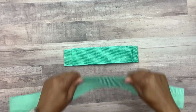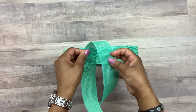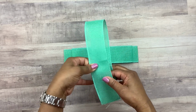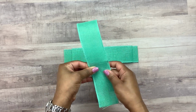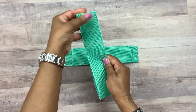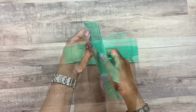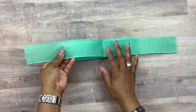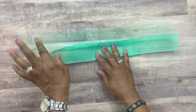So next what I'm gonna do is bring in the other 18-inch piece. I'm gonna bend this. It's gonna be the tails of our bow. And I'm just gonna bend it in the middle that is centered. Then we're gonna put it here on top of the rest of the pieces.